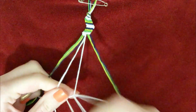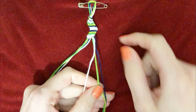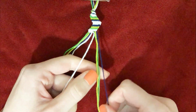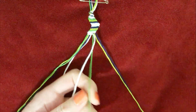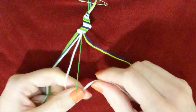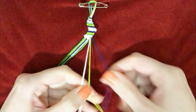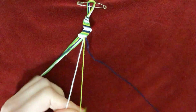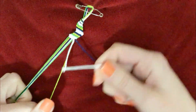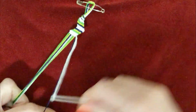All right, and this will start to bring our bracelet zigzagging back the other direction. As you can see now, we're starting to get this zigzag pattern, which is really fun. Now what I find, and I think it's the reason I probably don't make these a lot, is I generally stack bracelets. Like, I rarely wear just one bracelet at a time. So for me, I like to lay them all flat so I can see them all next to each other. And the zigzag one will just cover up parts of other bracelets.